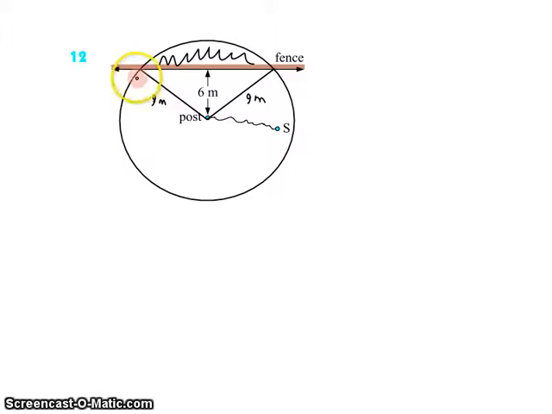There is a giant sector here that we can try and find the area of if we knew things like the angle in here. So that's one thing we're going to want to try and find. That's also going to leave a triangle that we'll have to find the area of, but that's also something that we can do. First, let's work with this triangle in here. I'm going to redraw it over here. That's 9 meters, 9 meters, and 6 meters down the center. Because this is tangent to this line, I know that's a right angle, and that's a right angle. And that right angle is going to help me out a lot.